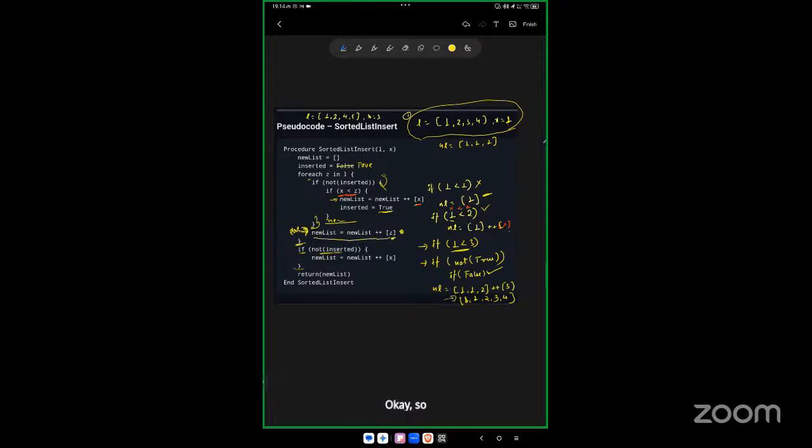Okay, so hope you have understood these two boundary conditions. Let's see the other case also.